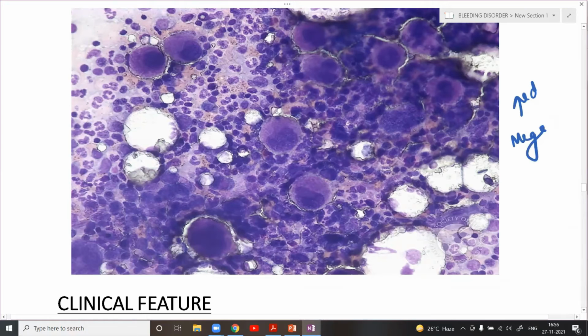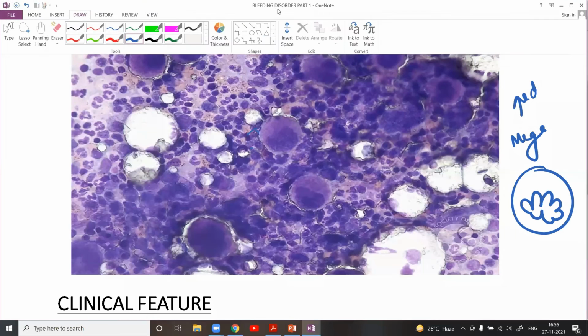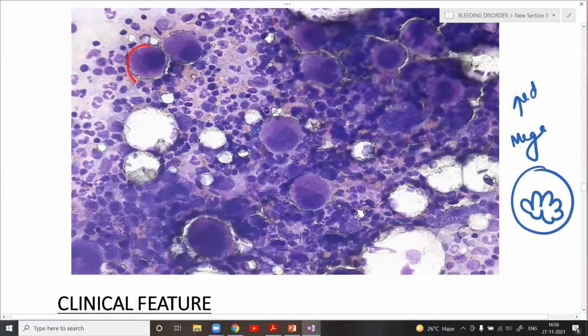I showed you a normal megakaryocyte. A normal megakaryocyte has a lobulated nucleus, and they are mature. Can you see the nucleus of this particular megakaryocyte? This is also from ITP. Have they shown any lobulation? Is there any lobulation? No, sir. So the megakaryocytes are not mature. What is it indicating? That there is excessive thrombopoietic activity. So when the activity becomes excessive, the maturation is not correct, because they are not getting the time. As soon as the platelets are formed, they are getting destroyed.